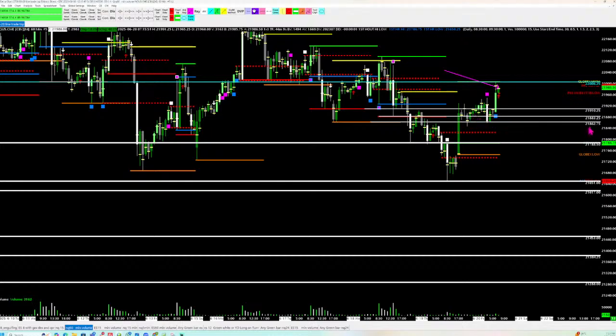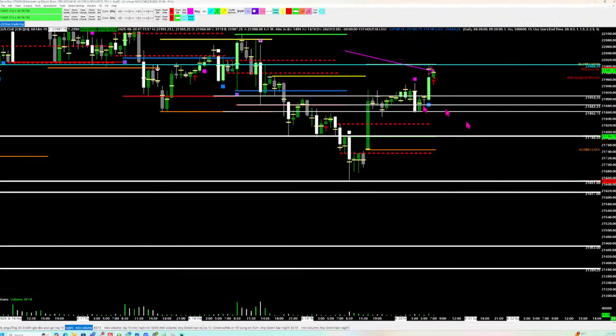So now that 21,862, I would like to trade underneath it. I can already see that they traded underneath 21,862 overnight and found responsive buyers. So I would like to see them trade underneath 21,862, recapture it, and push higher. That would be my first level. The deeper the pullback, the better, right?